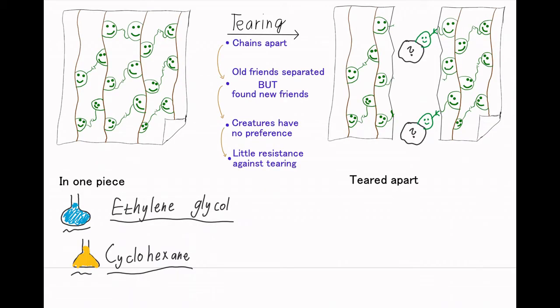If there were the green creatures on the particles of either ethylene glycol or cyclohexane, they could be friends with the creatures on their paper chains, even when the paper chains are far apart, and that would mean that the paper creatures would not mind being separated from their original friends, and they would not resist the tearing. So actually, if a particle of one of these compounds, or both of them, would have the green creatures on it, it would make it easier to tear.